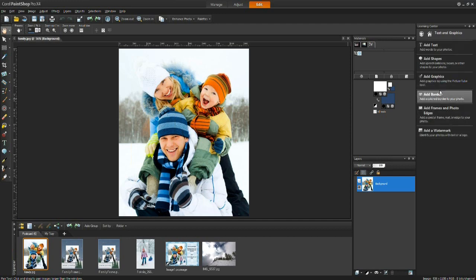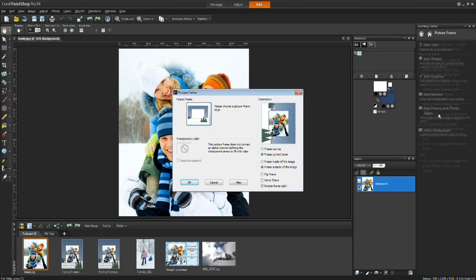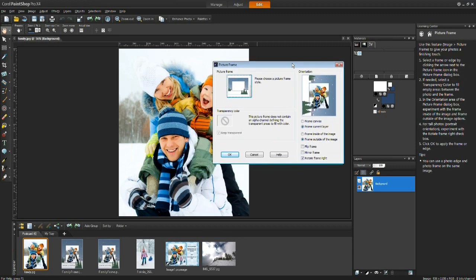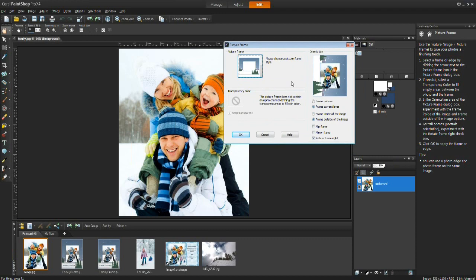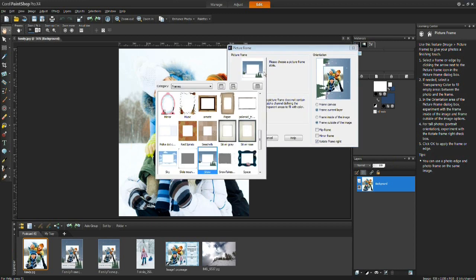If you want to go through the Learning Center, you can touch on the same tools that I'm going to be using today. So here we can access those picture frames and photo edges. We can also work with things like text, which we'll be doing very shortly. So that's available in the Learning Center. Actually, I can click that right here and I get to the very same dialog that we saw before. And you'll notice that the Learning Center now tells you step by step how to use this particular tool.